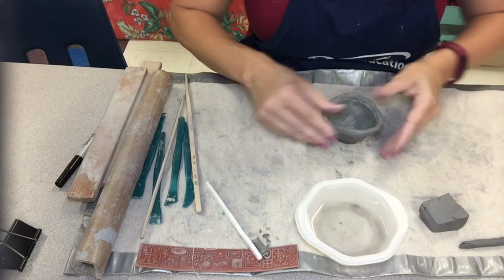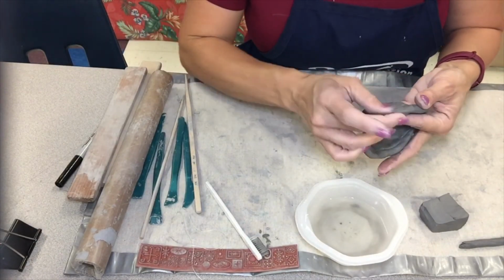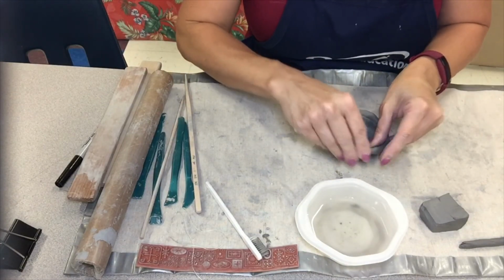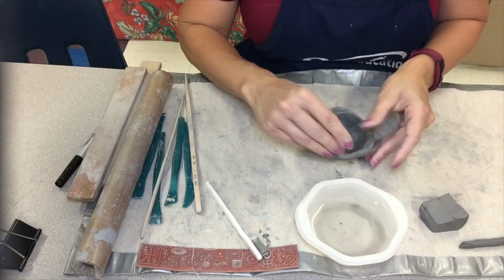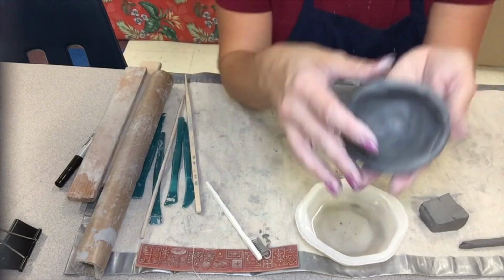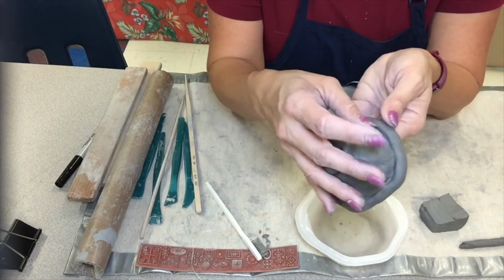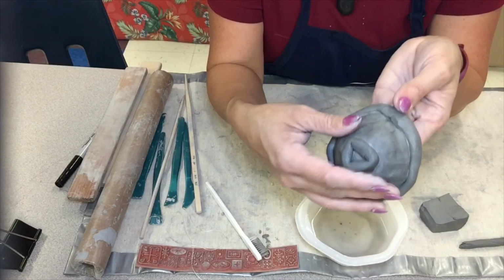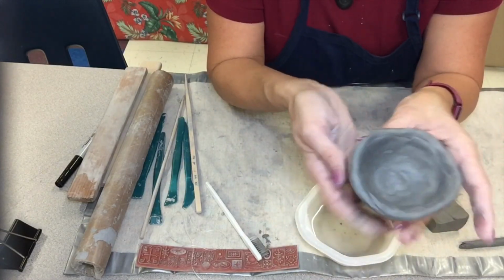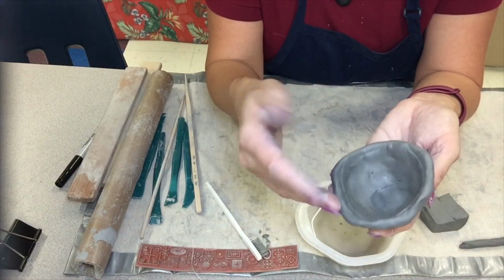Okay, now I did that on the outside again. If I don't like that little edge, I can smooth that down. I can smooth the inside down, and I just keep on adding. I can do whatever I want with this. The coil or the pinch pot's great for foundations. You can use it all different ways. You can make it all different sizes. The coil is awesome for adding details and to strengthen pieces. This is just one of many examples of how you can do this.